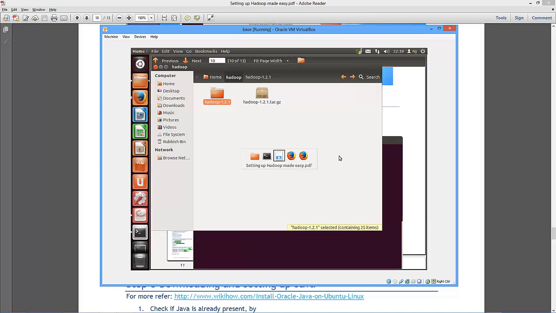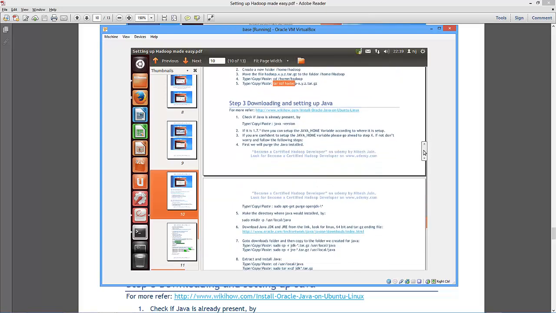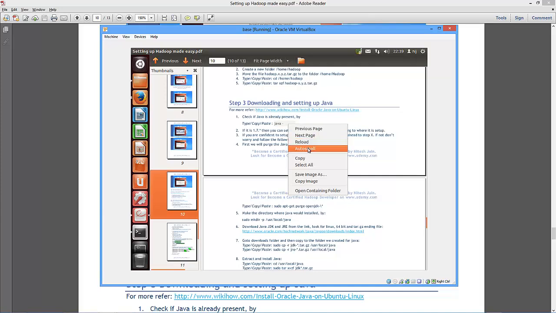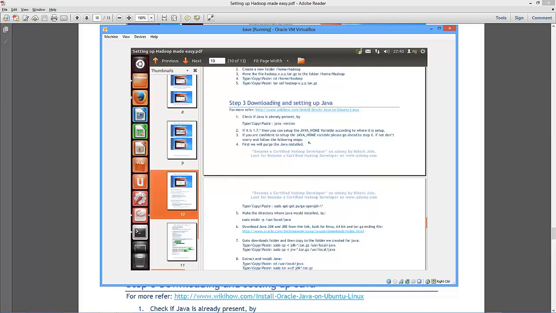Now let us look at the next step in the document. You can check if Java is already installed on Ubuntu. Mine is a fresh install, so it doesn't have it.